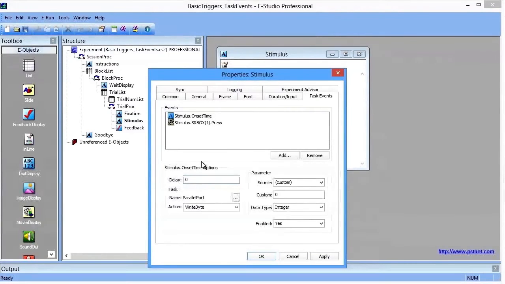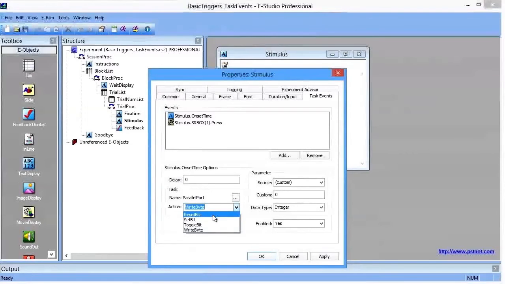So after you've chosen the device for the task, you're going to select an item from the action drop-down. That's down here, and that will specify the action that you want to transpire, or the effect, from the list of available actions. And the parallel port device, for example, supports the reset bit, toggle bit, set bit, and write bit actions. So these four, of course, you would have had to put in script, but now with this task events tab, you can just select it right here in the interface.